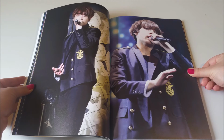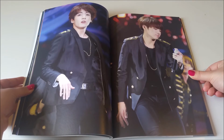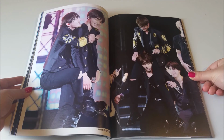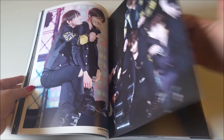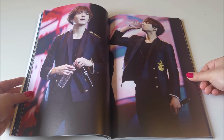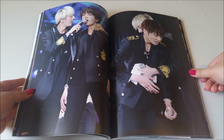So I actually missed the deadline of purchasing these from the US and Canada group order from Twitter. So I waited until she had a stock sale, and one of her tweets said it was really limited. So I contacted her directly to see if I could place an individual order, and she was super nice. I think after I sent her my payment, the next day she said they were all sold out, and I'm like, oh. The US stock sale group order didn't even open in time, so I'm glad I contacted her myself. Like I said, she was super, super nice.